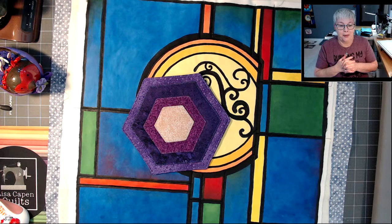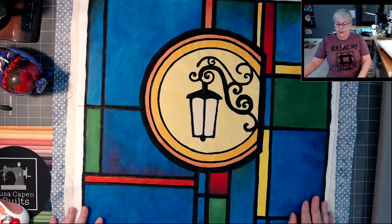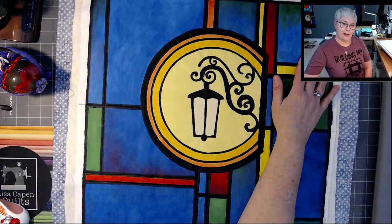Yes, I'm really glad to have this quilt done. My vision for this quilt was inspired by a couple paintings I did a few years ago, and I was always sorry that I didn't make myself one, so now I have one. Yay.